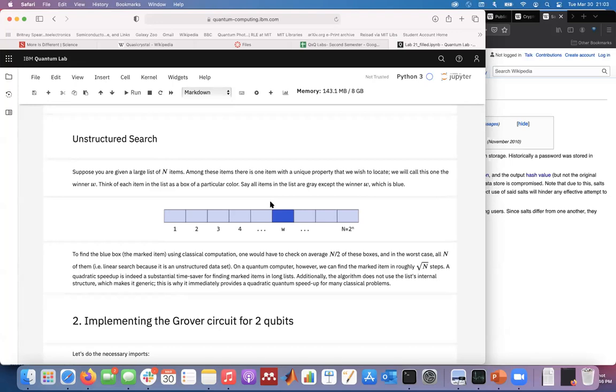Oh, I got a question from Syria. Is there a quantum search algorithm for sorted databases that is faster than binary search? And is there a quantum sort algorithm? I don't know off the top of my head. I don't work on quantum algorithms, so unfortunately I'm not an expert in that area.